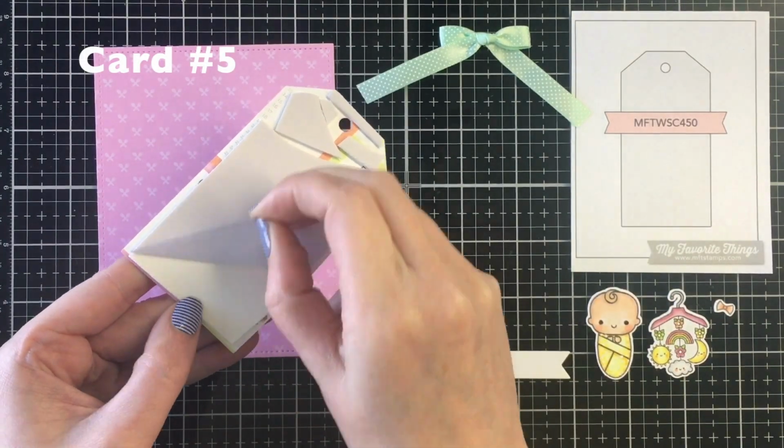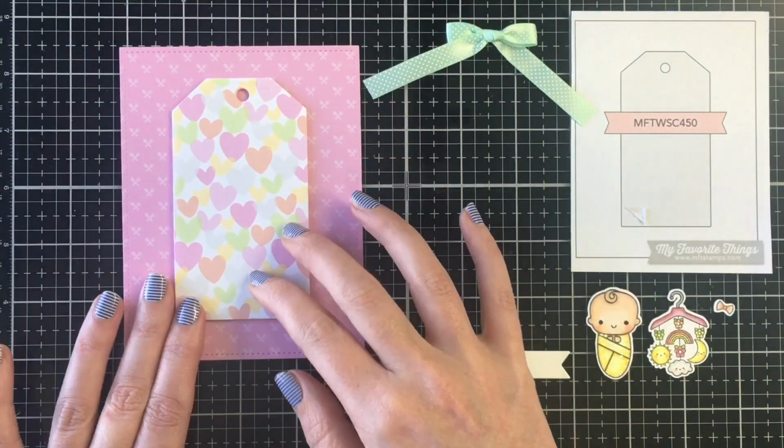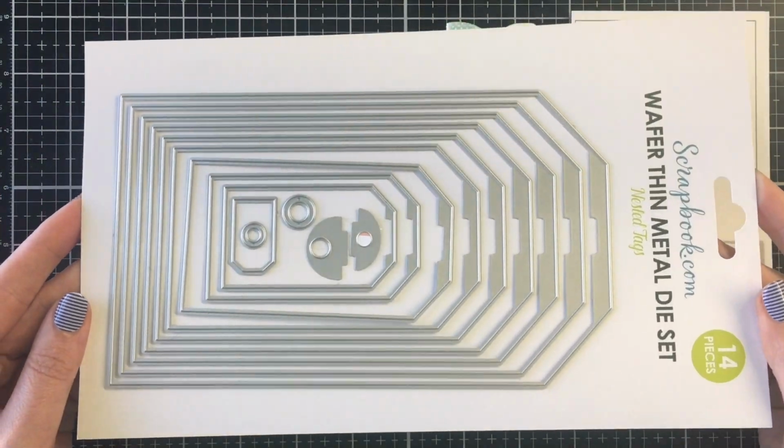Moving right along to card number 5, I really like how this one came out. I'm using a sketch from My Favorite Things, and I have cut out a tag die. I just wanted to show these to you.